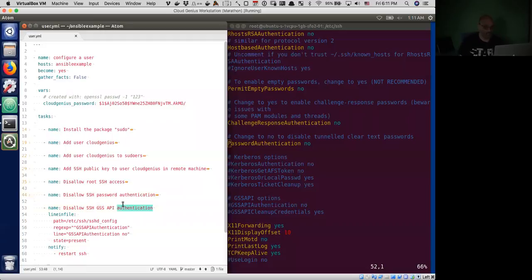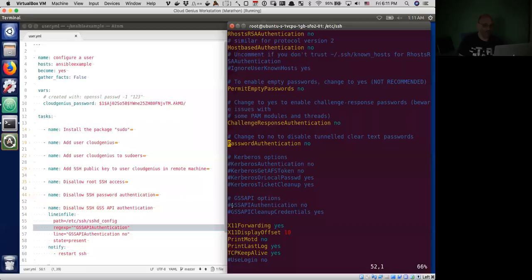We also want to disable GSSAPI authentication, because this is something that I may not want in my setup in my company. So I will disallow that, which is basically, again, the same idea here. GSSAPIAuthentication, look for the same file here. GSSAPIAuthentication is already set, but it's commented. So this is not the idea. So it's going to be creating a new item, GSSAPI.